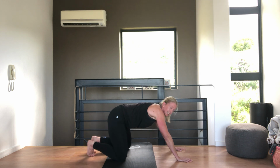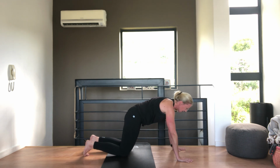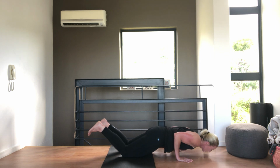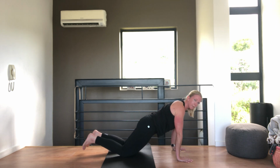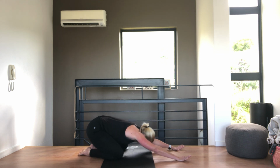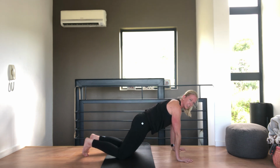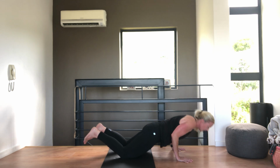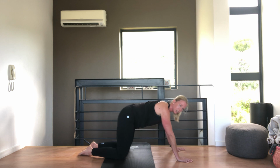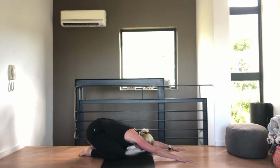Okay, we're going to go for 10. Let's go. In 3, 2, 1. Shoulders down, tummy in. Let's go down. Pushing up. Elbows grazing. Go back into child's pose. Come back into your push-up position. Squeeze your bum. Let's go. Pushing up, tummy in all the time. Make sure you don't arch your back.